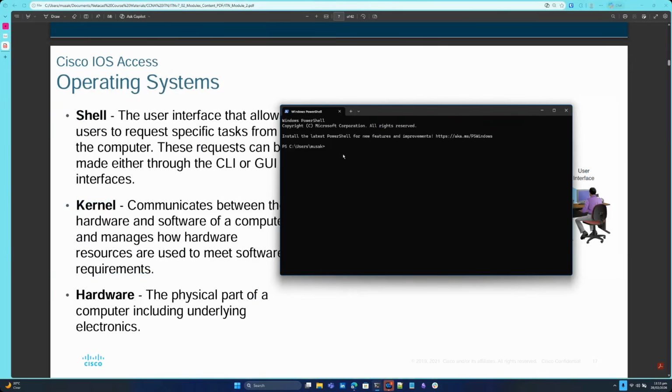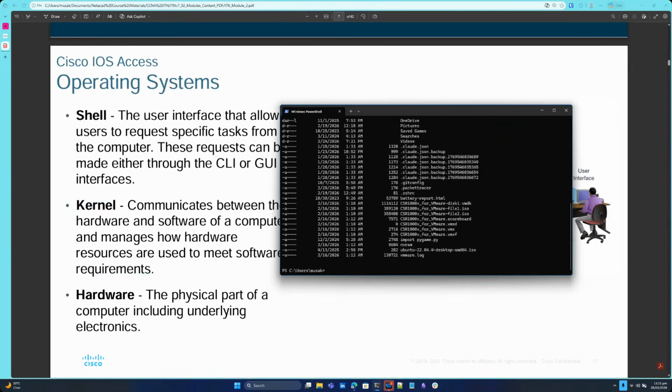So there could be multiple types of shell. One shell is this CLI, what we call the command line interface, where I can run commands. My Windows operating system also has this CLI through which I can interact with my computer. For example, with the dir command, I can tell my computer to show what files are saved on my physical hard disk. I cannot talk to the hard disk directly. I have to ask my hard disk to show me what files are saved on it through this command line interface. So this command line interface is the shell through which I can interact with the computer.